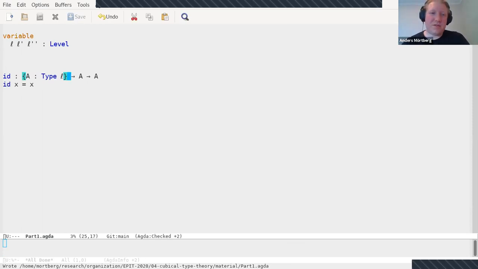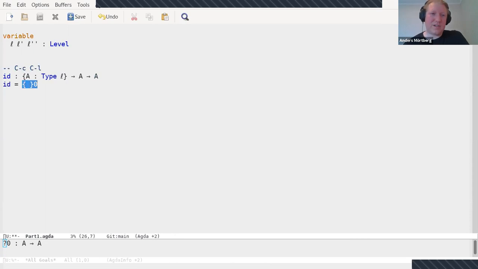So you see, I type things in, then I press Control L very fast all the time. And then the buffer reloads. So it's not like in Coq where you step through the file, but rather you load the whole file in one go by pressing this command. And we can also write this as a lambda because it's a function type. So the inhabitants are lambdas, right? And not too surprising. And then I'm just going to show one more Agda thing.